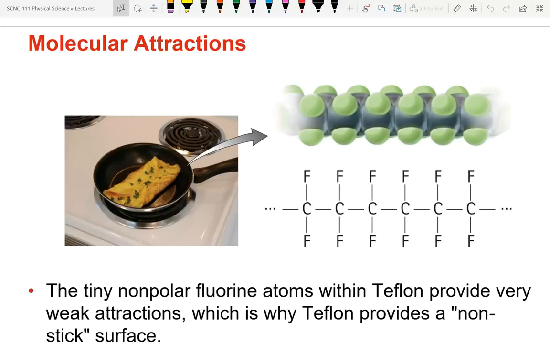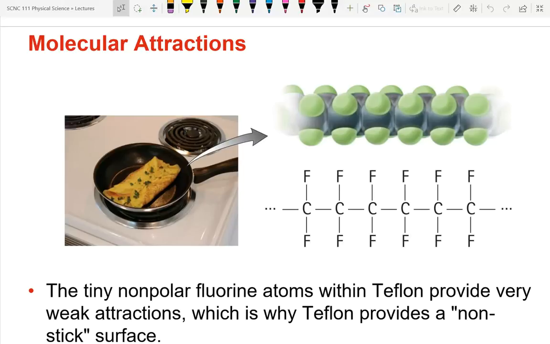The Teflon is non-polar. Because it's non-polar, it's not going to form dipole-dipole or dipole-induced dipole. The only thing it can form is induced dipole bonds. But fluorine is a very small atom. Why is it small? Well, because it has such a large electronegativity, it actually pulls the electrons in, making it small. And because it's small, it's very hard to induce a dipole on it. So those fluorine atoms have very little induced dipole action, hence you have basically no molecular attractions between the Teflon and other molecules, hence our non-stick coatings.